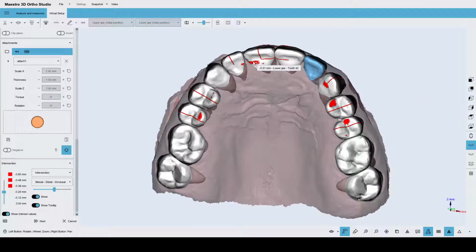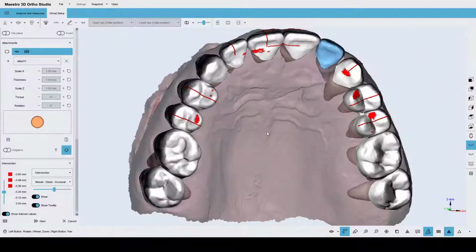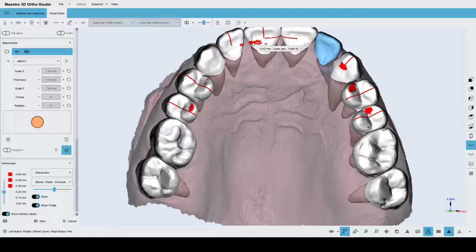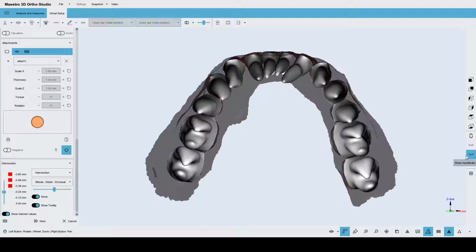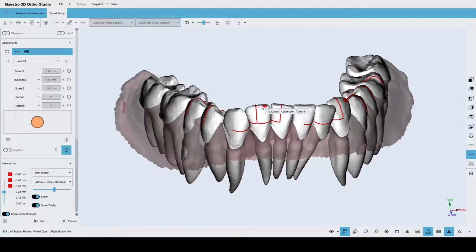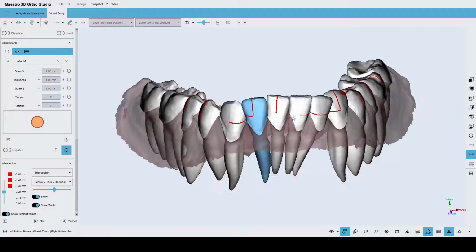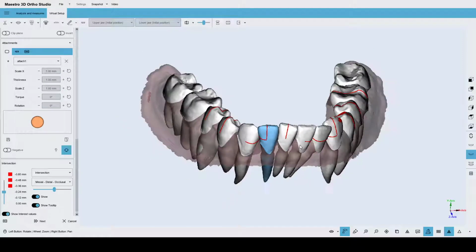So you can see here, and basically this one is the maximum amount of intersection. If you look here, you can see where the contact point happens. And in this way I have the same visualization for the lower, and if I want, you see, just starting to move some teeth, you see that now the contact point changes in terms of quantity.